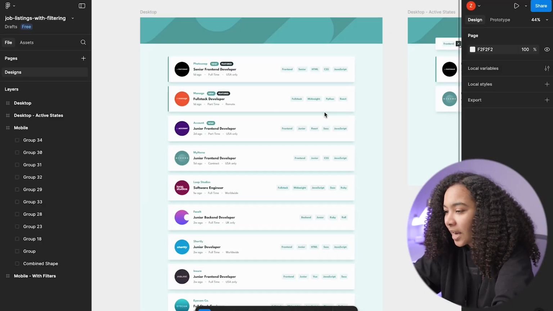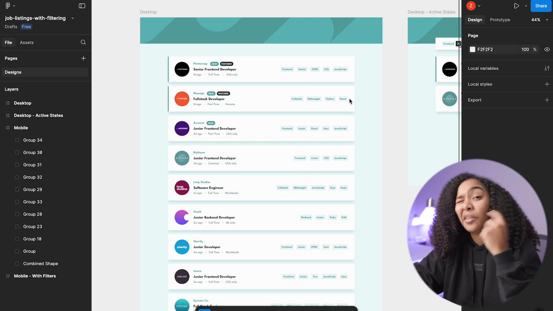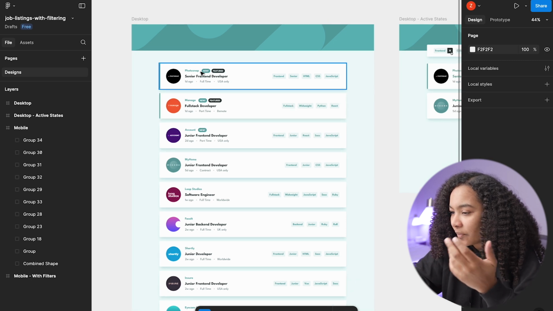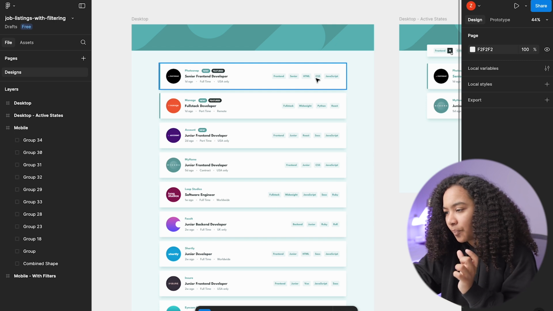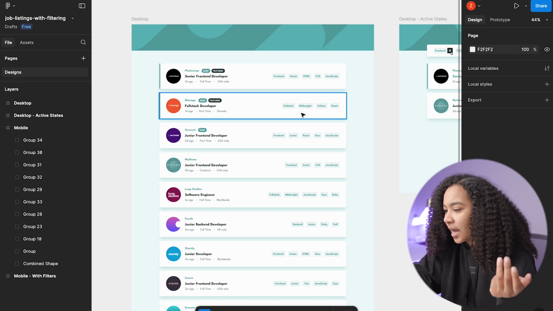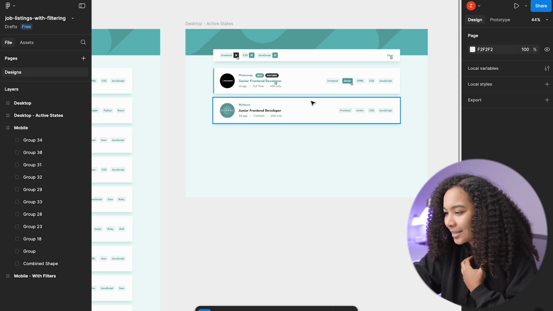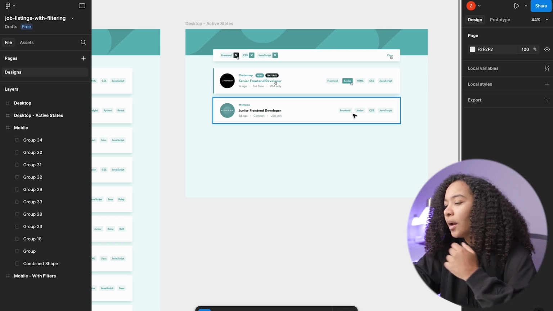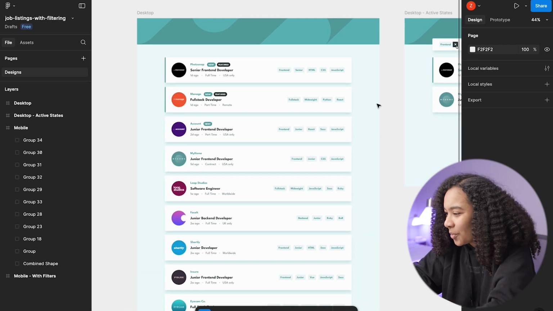Alright, so as you can see here, the design is pretty simple, straightforward. We're not going to spend a lot of time on the design. What's important here is really the filtering. So you can see that we have these different job titles, the company, the logo, things like that. But then they have all of these different tags, I guess you want to call them: front end, senior, HTML, CSS, JavaScript, full stack, etc. The reason these are important is because in the design, when you click on them, it filters the entire list for these particular tags. So let's go ahead and start building that out and get this show on the road.